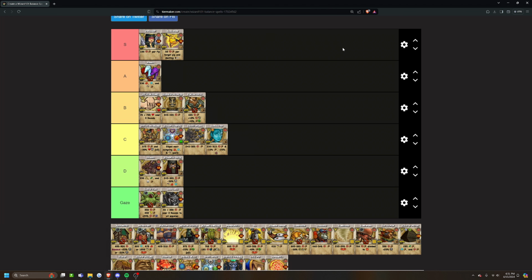Mana Burn, Pip Destruction, it's always going to go in the S tier. This spell is just such good utility for Balance to have. It's S tier, without a doubt.